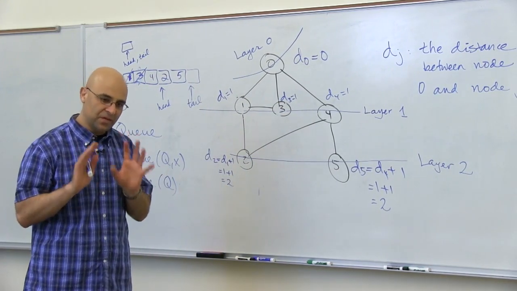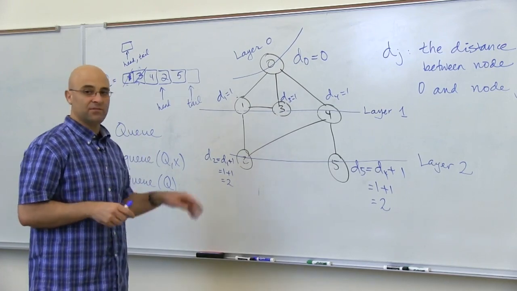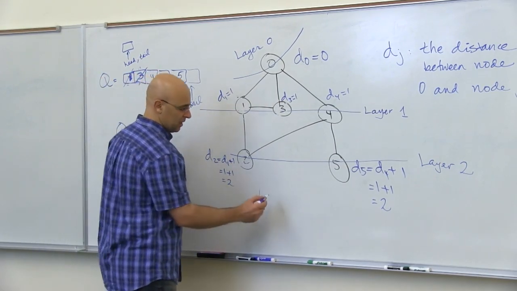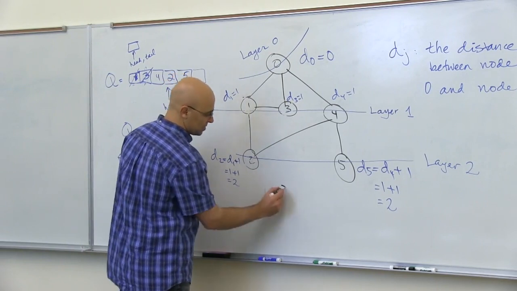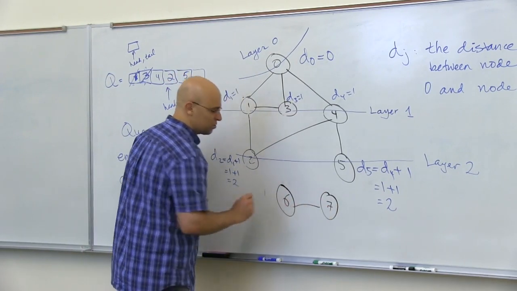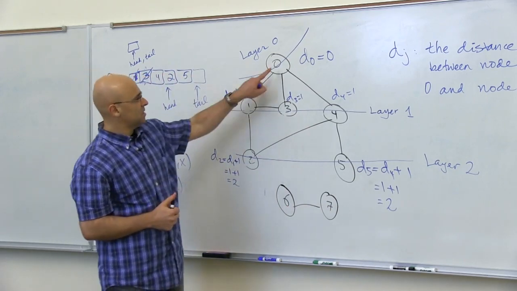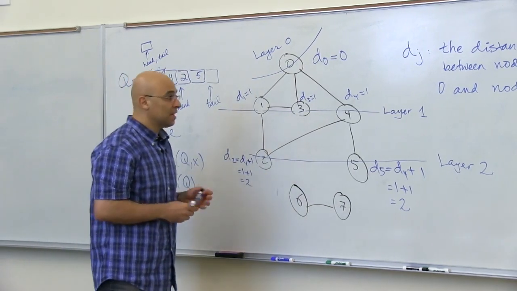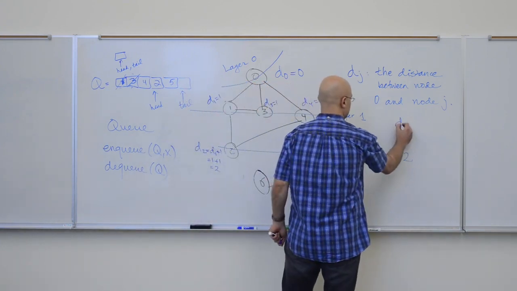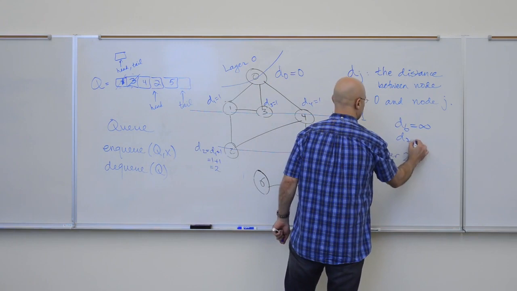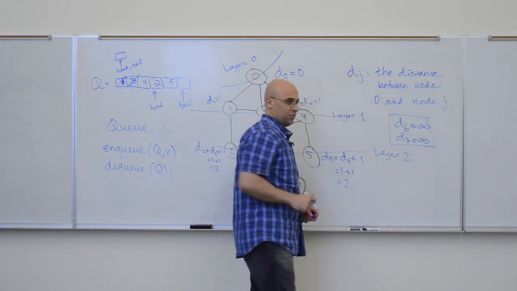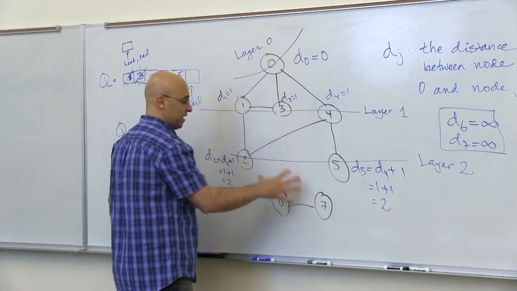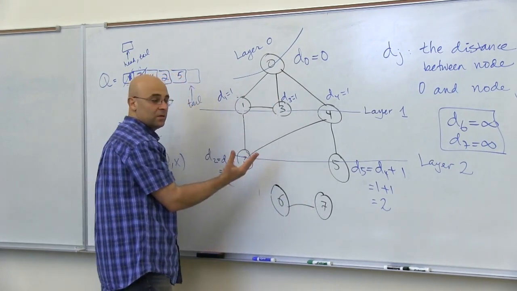is that it is very natural for all of us to assume that the graph is connected. But you have to be careful about boundary cases with algorithms. It might be that the user has a graph that also has nodes 6 and 7 that are connected to each other, but they are not connected to node 0. So now what is the distance from 0 to 6 or from 0 to 7? It's infinity. So we have to make sure that the algorithm says that d6 equals infinity and d7 equals infinity. We want this as part of the output, okay? Because notice that the way the algorithm is proceeding is never going to reach 6 and 7 because there's no path. These are not the neighbors of any of the nodes here, okay?